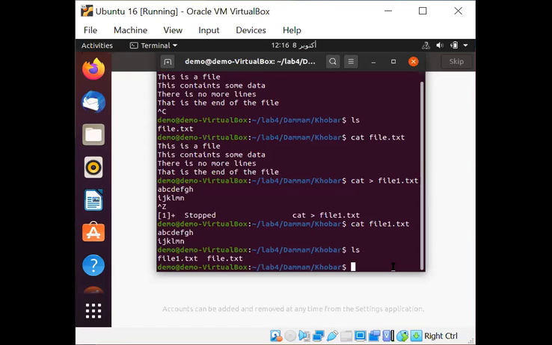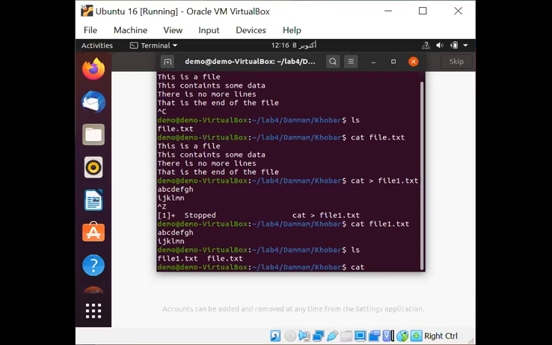You have file and file 1. What I want to do is add the content of one file to another file. That is, append the content of one file to another file. Let me tell you, after the output you will be able to understand. Append file 1 at the end of file. File 1 contains ABCD, EF, GH, something. The other file.txt has 4 lines. I want to add the ABCD at the end of the 4 lines. This is what I want to do, appending.